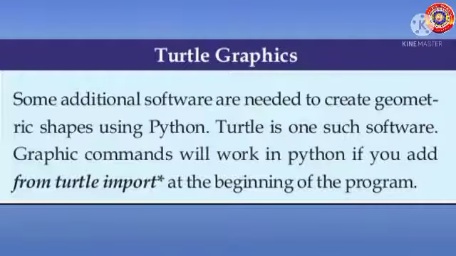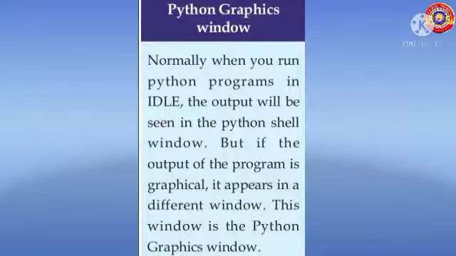Clear? Turtle graphics. Some additional software is needed to create geometric shapes using Python. Turtle is one such software. Graphic commands will work in Python if you add from turtle import star at the beginning of the program. Python graphics window. Normally, when you run Python programs in IDLE, the output will be seen in the Python shell window. But if the output of the program is graphical, it appears in a different window. This window is the Python graphics window.